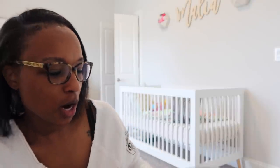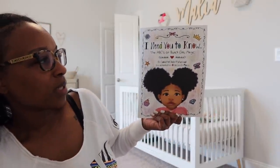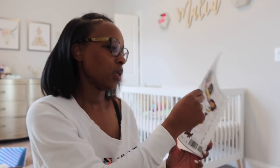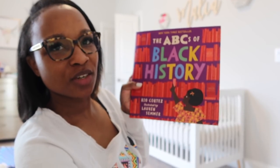Someone bought this for her baby shower gift, the ABCs of Black Girl Magic. I thought this was cute, and this is actually, I want to say, a coloring book. I'm not 100% sure where they got this from. I'm pretty sure you can find this off of Amazon. And then I ordered this one. I think this was one that y'all had recommended. I Am Enough. This is one that I recently ordered. The ABCs of Black History.